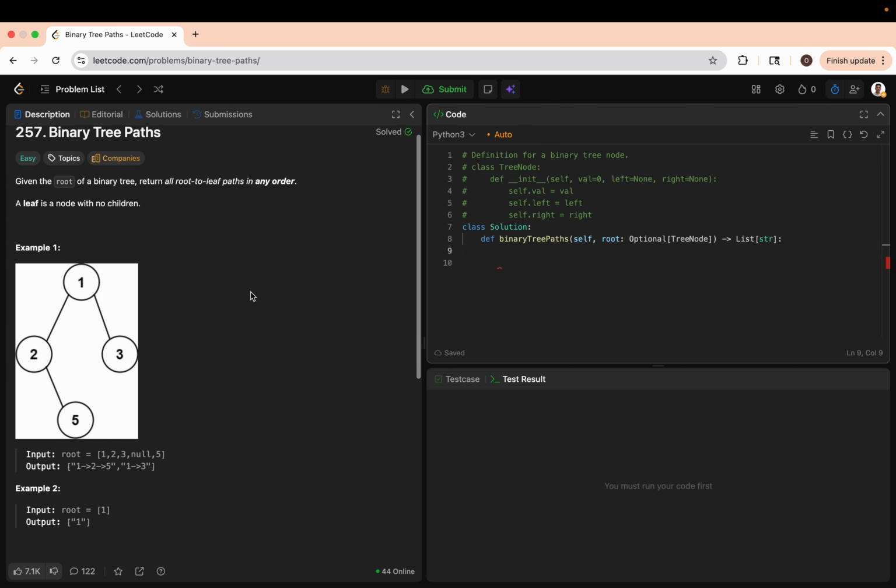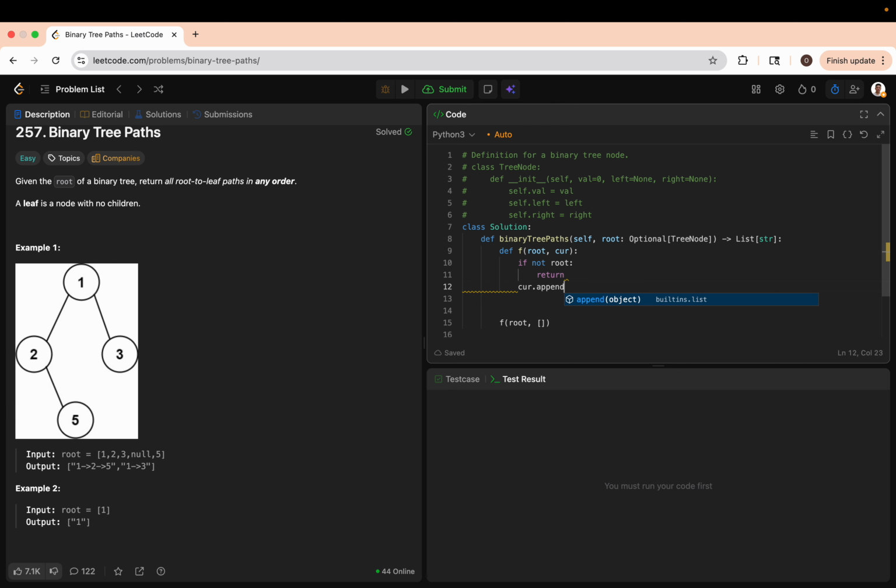Okay, so first let's try to take care of the core problem. Try to get all the root to leaf paths. So I like to do that using depth first search. So let's do that. And let's define our base case where we're on a null node. And let's use a stack called current to keep track of all the nodes in the current path from top to bottom, root to child or root to leaf.